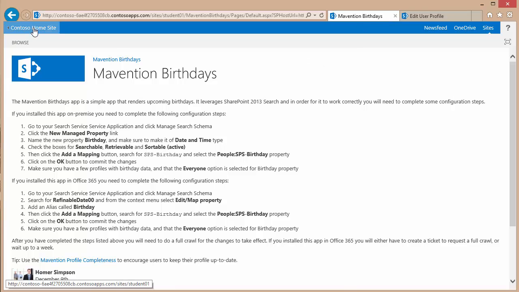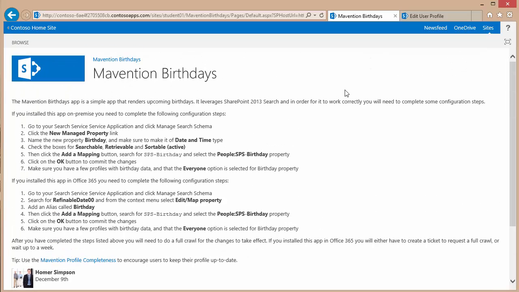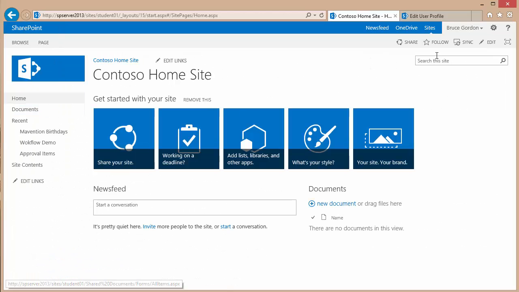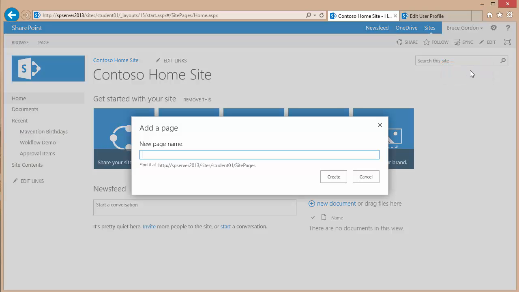So to actually test it out, let me go back to this browser tab, and then I'll go back to my home site. And well, before I do that, if I scroll down, you can see it's already picking up on the information that's a result of my search engine and the birthday information that I've already got stored in there. But if I wanted to add this to a page on my site, let's go back to my home site. I'm going to create a new page to test this. So I'll click my settings cogwheel, and then from my settings menu, I'll click the add a page option. We'll name this birthday demo.